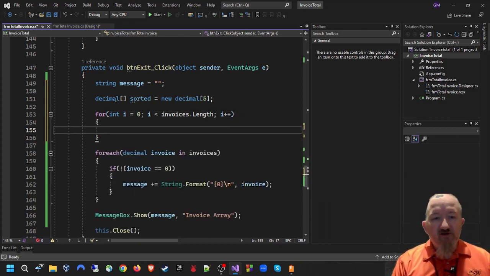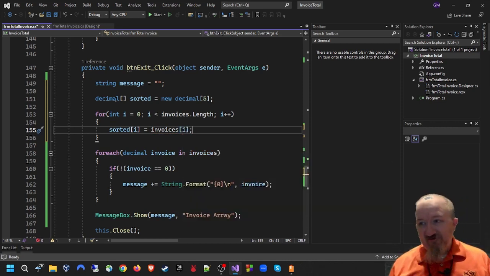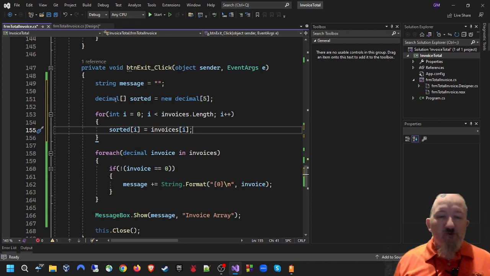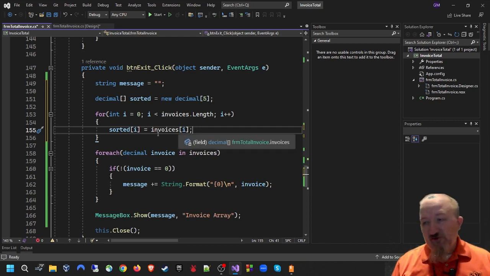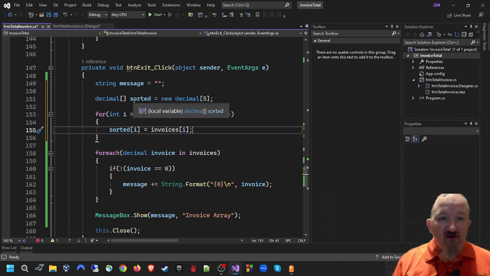And then all I want to do is say sorted at i is assigned the value of invoices at i. So basically what I'm going to do is go through my invoices. Let's just stick with 1, 2, 3, 4, 5 because that's easier. Invoices at the index of i starts at 0. So invoices at the index of i is 1. We're going to assign that value to sorted at the index of i, and so on and so forth.